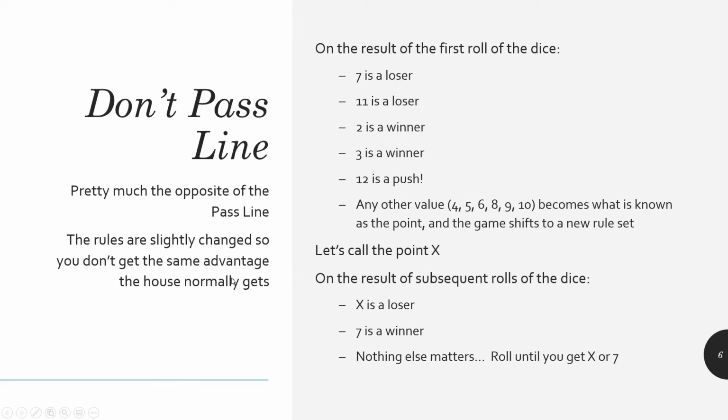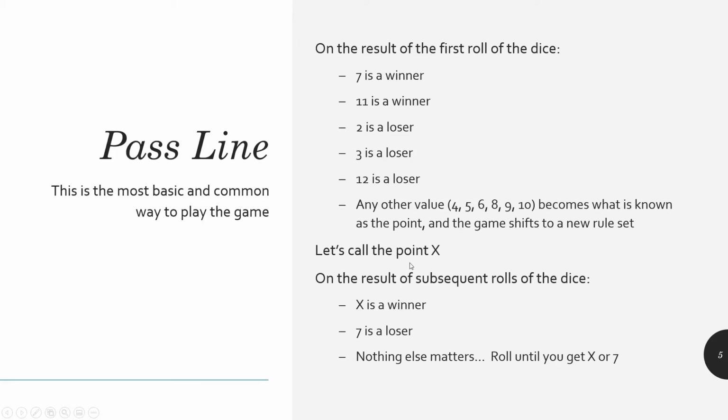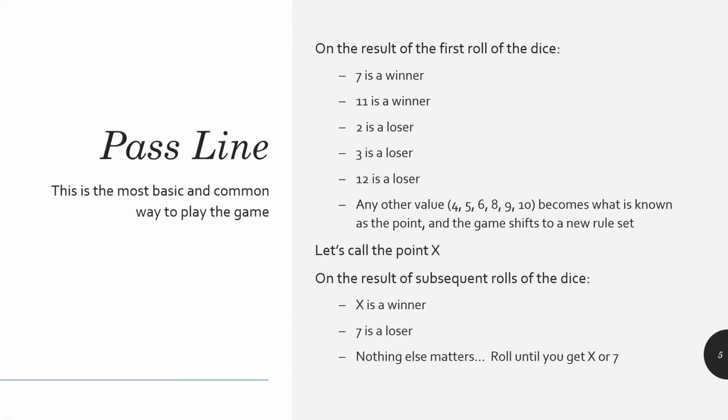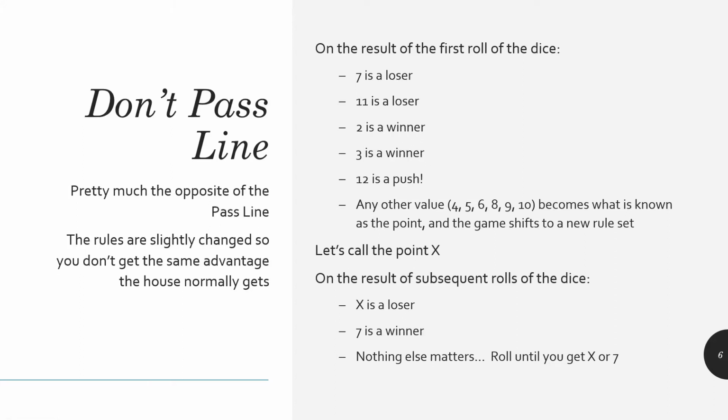We're not going to cover this in this video here, but the don't pass line is basically the exact opposite of the pass line. If you just go back between the two slides here, you can see basically I just switch losers and winners. But the thing is, of course, if the probability means that something is more than 50% probable, which is the house odds, they're not going to give you that. So the result of the don't pass, if I just switch the rules around, is they change the game just slightly so that you don't have the same odds that they have as the casino, because otherwise everyone would be playing on that side of the dice and the casino wouldn't be making any money.